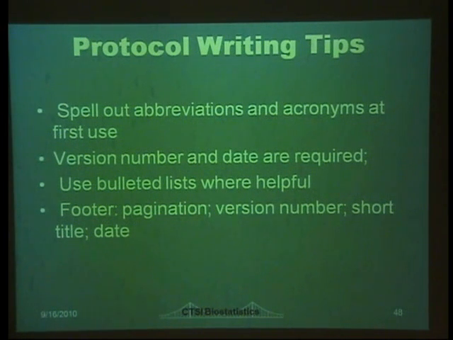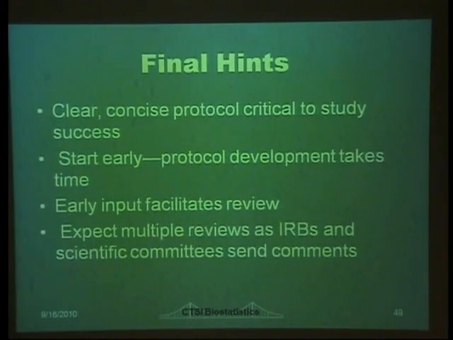Okay, just a few tips. They're sort of obvious here in writing these. Write out abbreviations, write version numbers, so you can keep track of these as you change them. Bulleted lists are good. Put page numbers, short titles on each page. Again, the better you write it, the more likely it is to go through the various reviews that are out there.